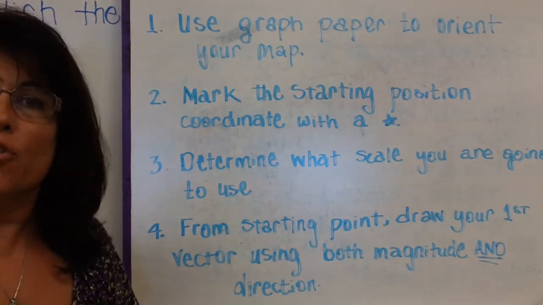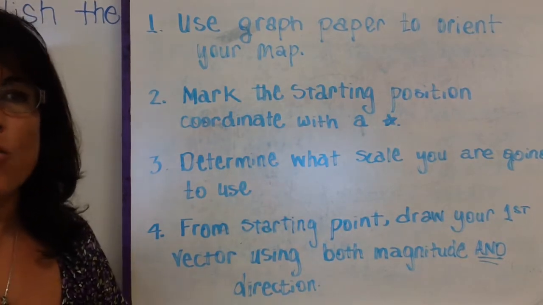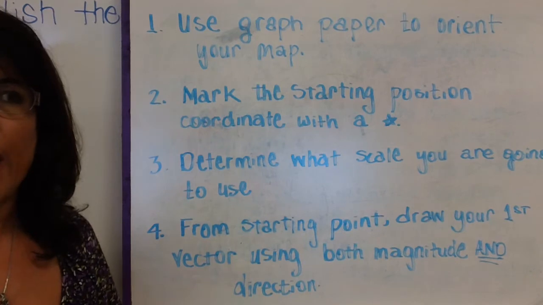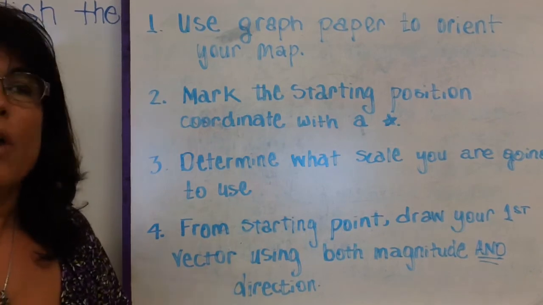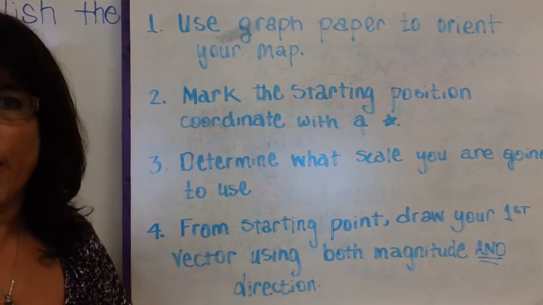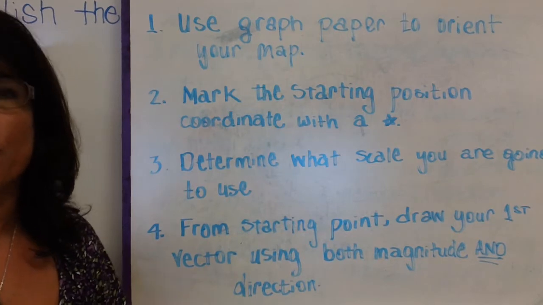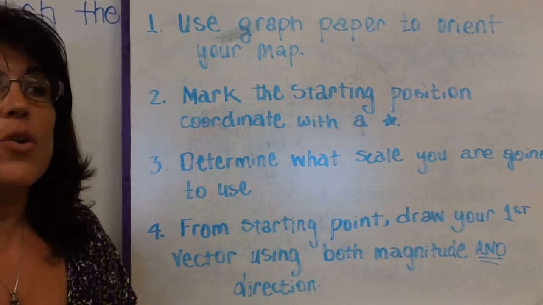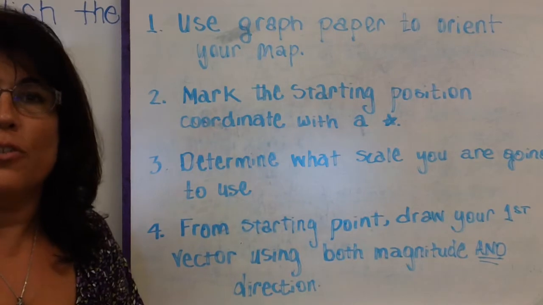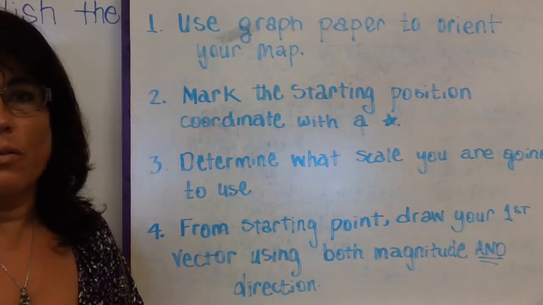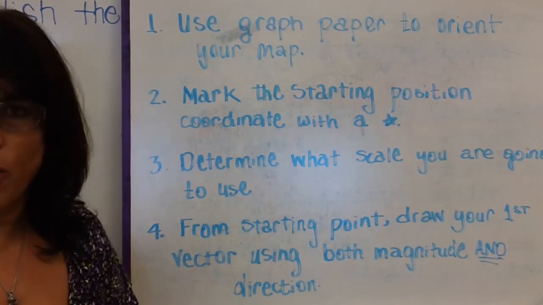So what we are going to do tomorrow in class is, rather than have you go home and work on this lab, you're going to be working on the lab tomorrow. Make sure that you bring graph paper, because that's going to be essential for you to do the lab. And remember, even though we worked in lab groups, each individual student has to hand in their own map, their own vector treasure hunt map.